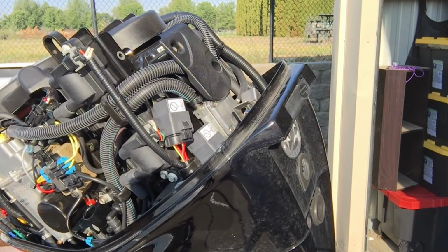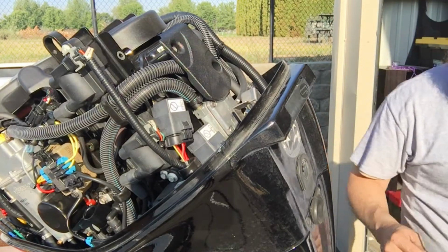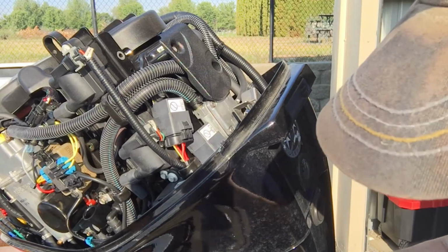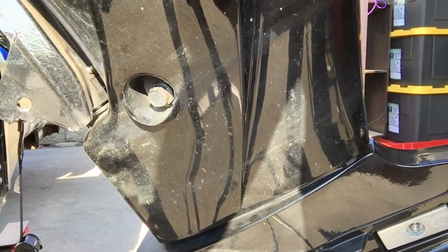Oh, I forgot to say one thing that you do need, and that's a rag to wipe stuff up with. Okay, so let's wipe all that off of there, and we're going to put it back. And the reason for that is, okay, there's your drain plug.